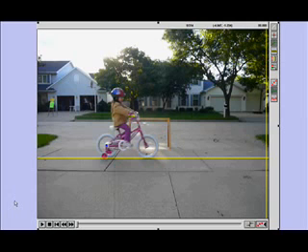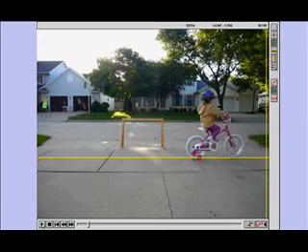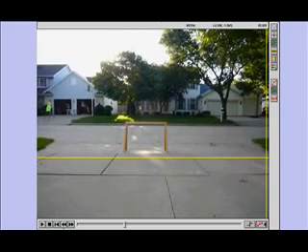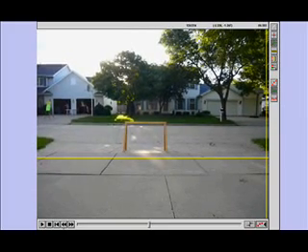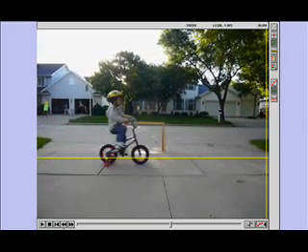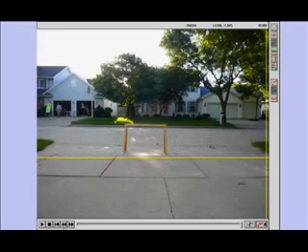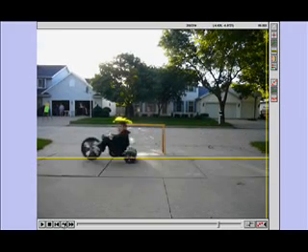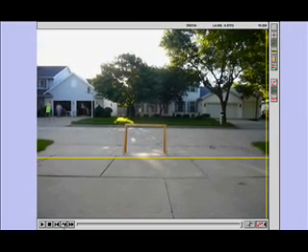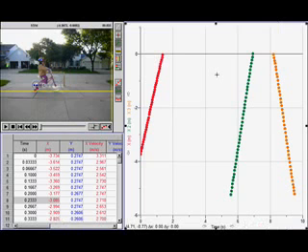Cyclist 1 is moving towards the origin and has a little bit of a head start. Cyclist 2 is moving towards the origin a little bit faster and has a much greater initial position. Trying to be different, cyclist 3 moves away from the origin and is moving a little bit faster than the previous two. Now that you've seen the video and you saw a glimpse of the graph, let's make the connection between the graph and the video.